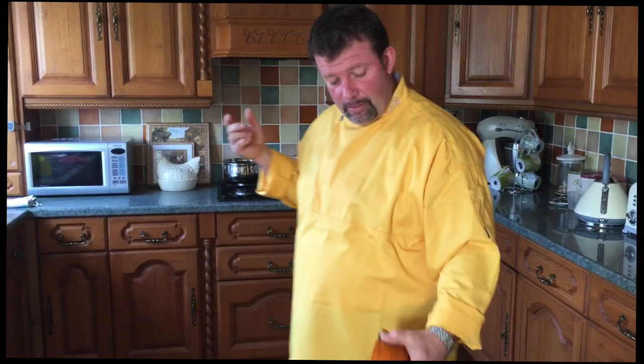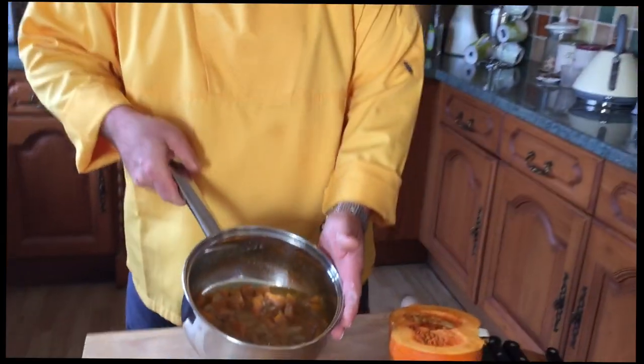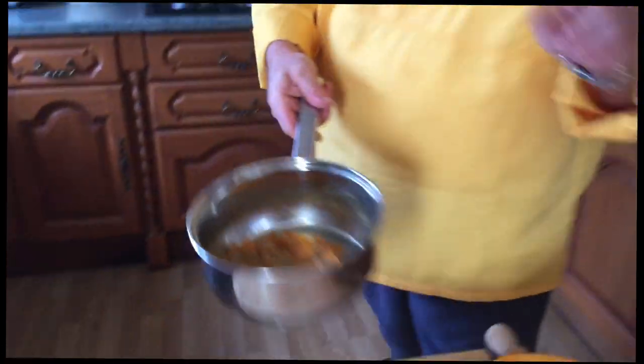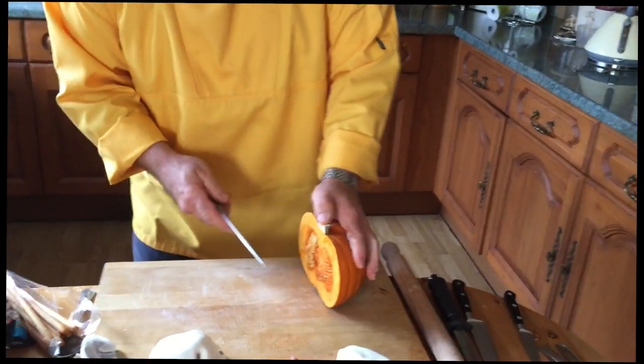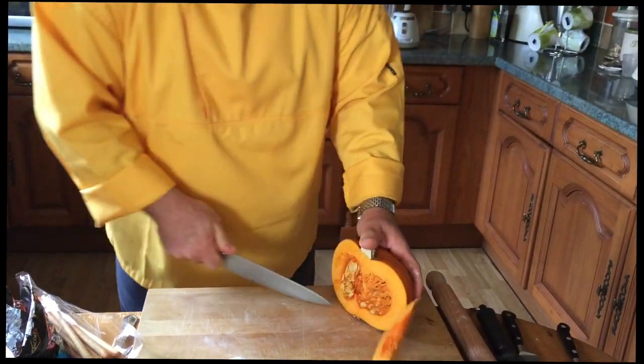Now for the adults, a bit of pumpkin soup. Like I showed you earlier, did I show you earlier? I haven't, though I did show you on the last take. So, we've got some pumpkins, a bit of curry powder, onions and garlic. But with the pumpkin, you must be very careful. It's very, very hard. So make sure when you cut it in half, you do it quite securely, for you to be able to cut through.